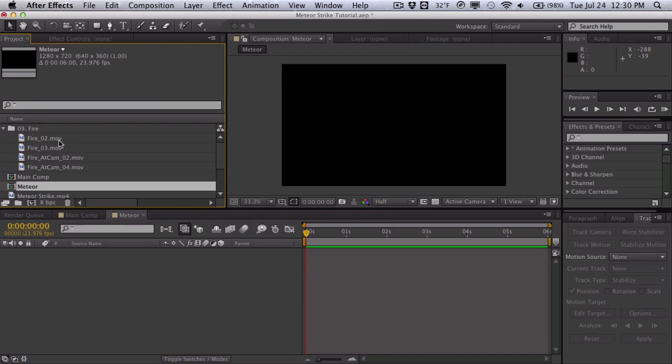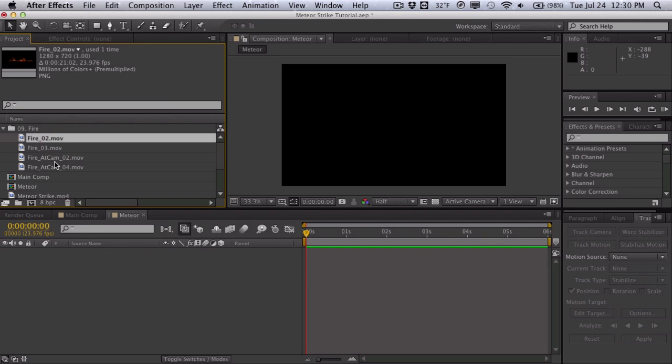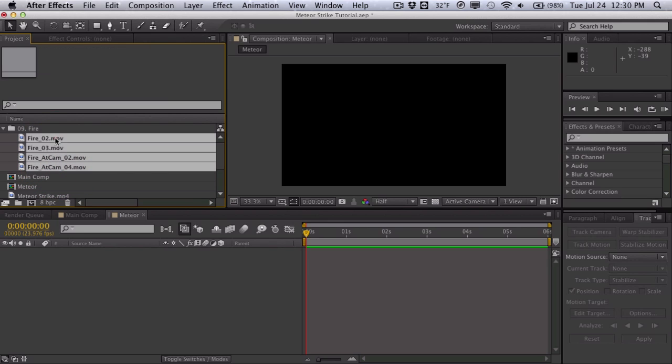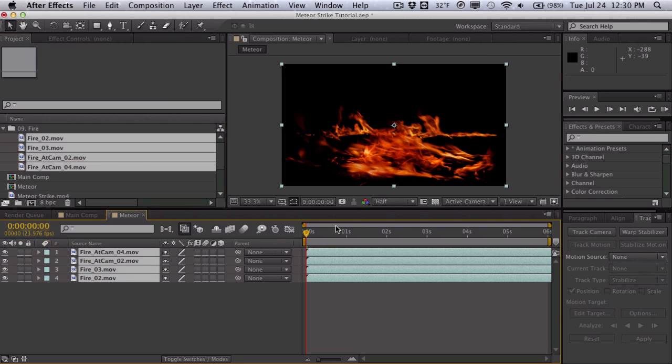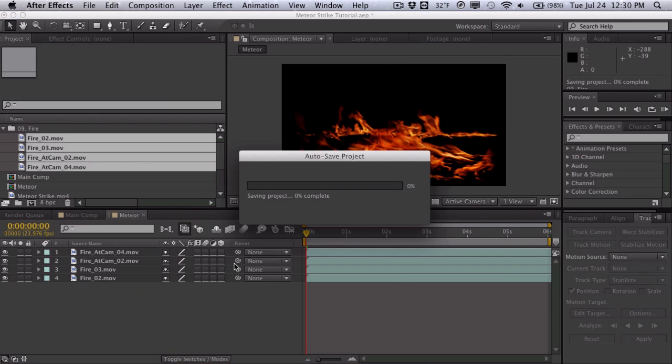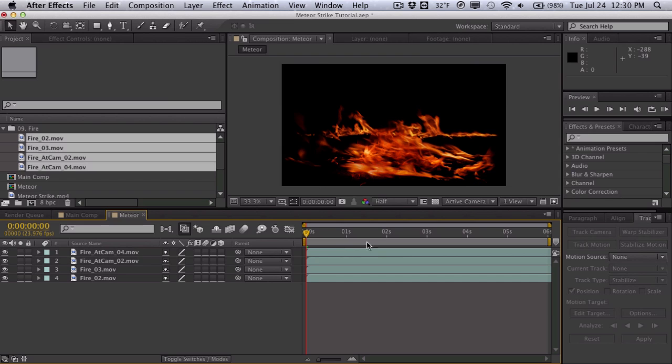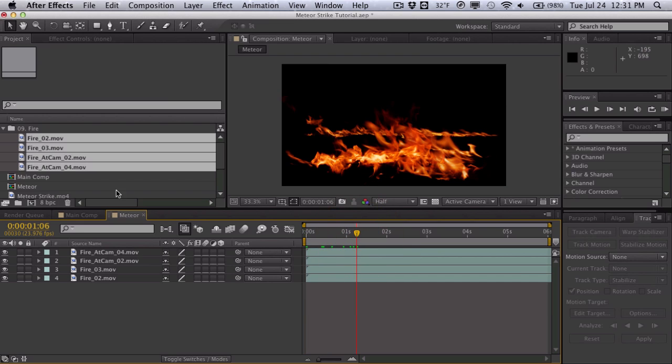And I have a few fire elements here once again. Now these aren't any specific fire elements. I just randomly went through the Action Essentials 2 pack and just chose some of these random fire elements. So you don't have to actually copy the exact files I'm using. These are just completely random that I just picked out of the collection. Nothing specific or anything. These aren't the best ones or anything like that. So we just have a whole bunch of fire elements.